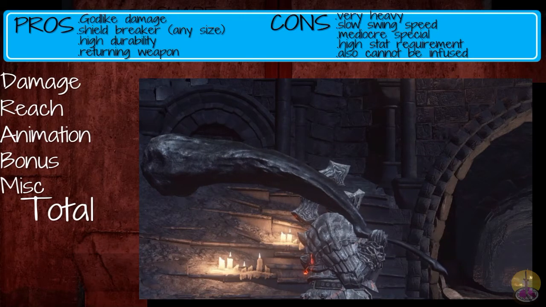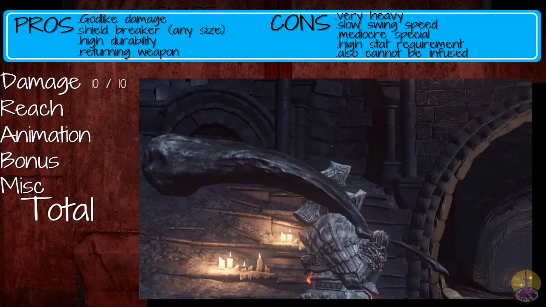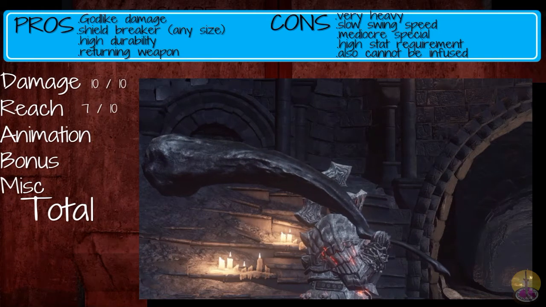Anyhow, going on to the score for the Dragon's Tooth, damage gets a 10 out of 10. I'm pretty sure no one will argue with me about that one. Reach, 7 out of 10. It did pretty good. Not the longest weapon, but still plenty of reach. Animation though is only 3 out of 10. It borrowed almost everything from the Great Hammer set. Rather boring in that department.